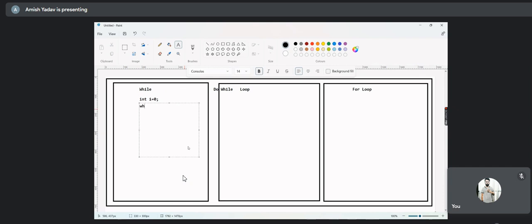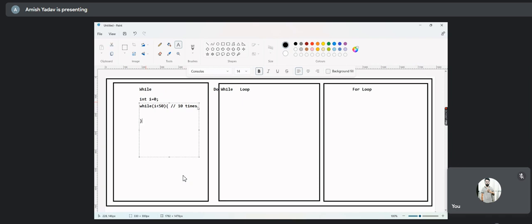And after that you apply the condition, whether i is less than 10 or not. It depends on you how many times you want to execute this line. If you want to execute this line 10 times, you will apply that condition so it returns true only 10 times. That's why I have written i less than 10. If you want to print this line 50 times, you will put 50 here. It will execute this line 50 times.